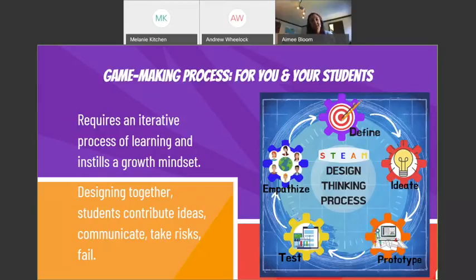So my students would create a game in eighth grade, or my seventh graders used to do digital storytelling for the younger students, market it to the younger students, and they had to come up with a marketing plan. And they had to go back and iterate and redesign based on the outcome of authentic student evaluations. But the process for designing your games, your lessons into adding gamification, has pretty much the same process. It is the design, the growth mindset, the define, ideate, prototype, test, empathize, and it goes around and around in a circle.